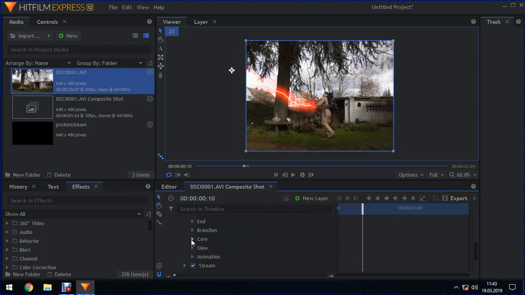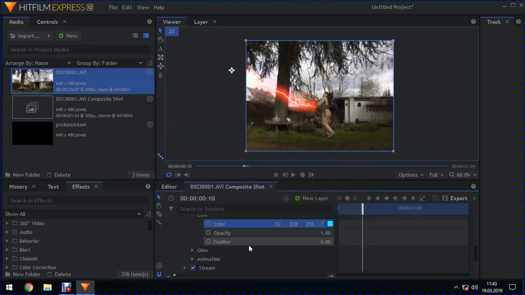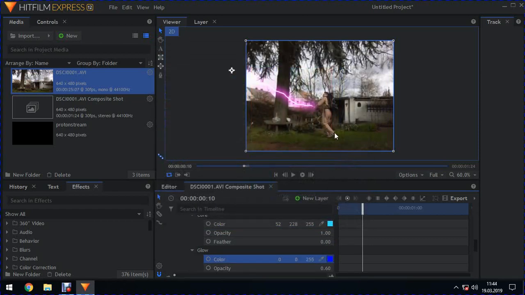We go to core. Don't use white, that looks cheesy. Take some off-blue whitish. Say okay. Take the glow, make it a dark blue. Okay, and now it looks purple because both streams are identical and laying over each other.